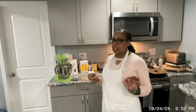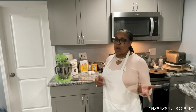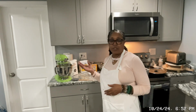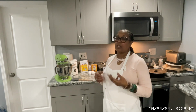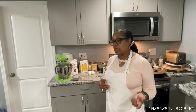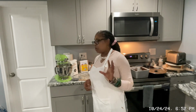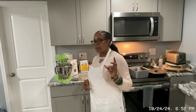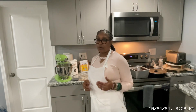So this usually takes, depending on the amount of butter and the amount of sugar that you have, anywhere from, I always say, 4 to 10 minutes. It depends on the sugar and the butter, because this is 3 sticks of butter and this is 2 1/4 cups of sugar. So for this one, I will let it cream for about 5 minutes and then I'll check it. I think on this one no longer than about 6 to maybe 8 minutes. So I'm going to place you on a brief pause while my sugar and butter creams, and then I'll bring you back into the bake once I'm ready to add the next ingredient.